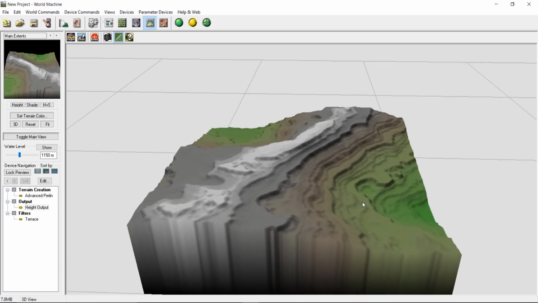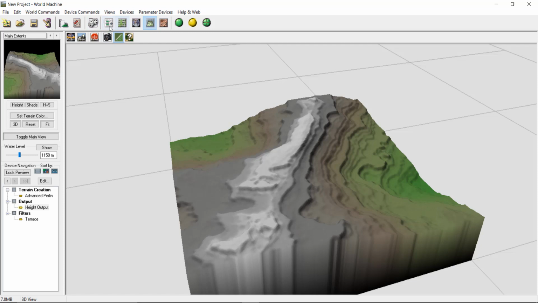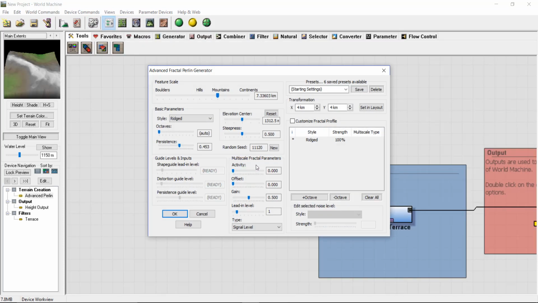So it just generates the basic thing, and you can change the settings by double clicking on it, and you can change all sorts of settings. You can play around with that to get different results.